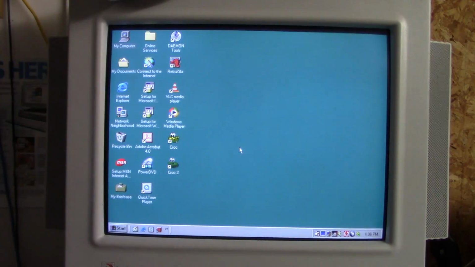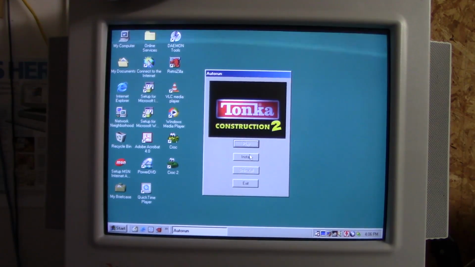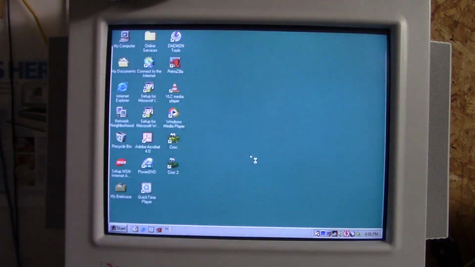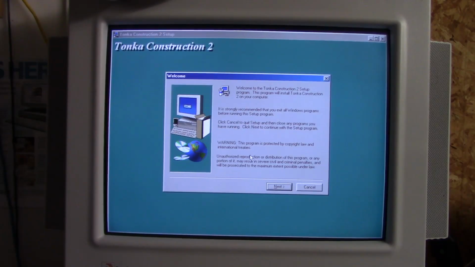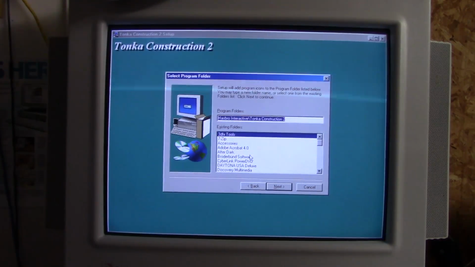Next is the sequel to Tonka Construction, very cleverly named Tonka Construction 2. Now, I've been installing this game on these Windows 98 era systems for a while, but I don't think I've really played this game since I was a kid. I need to sit down and play it sometime for the first time in probably 20 years. This came out in like 1999 or 2000, somewhere around there. But it was a really good game.